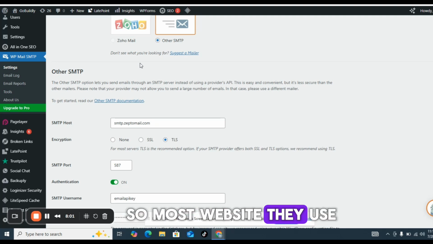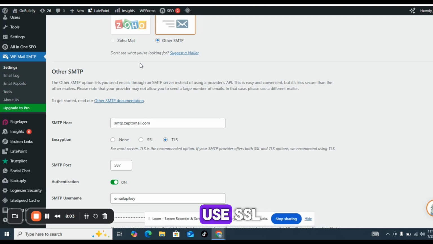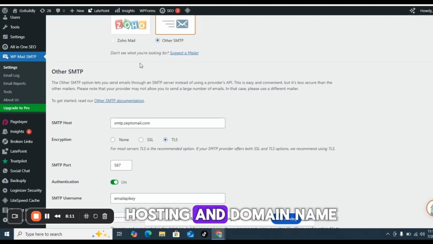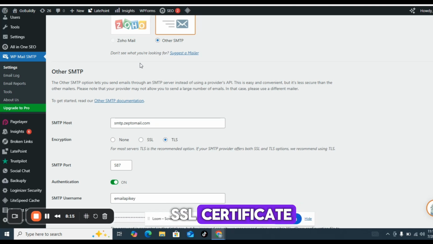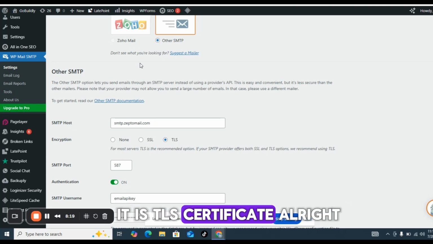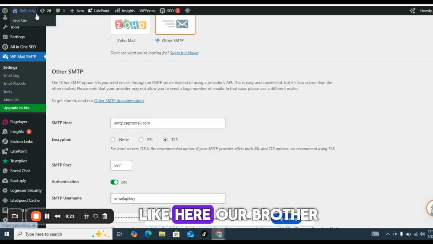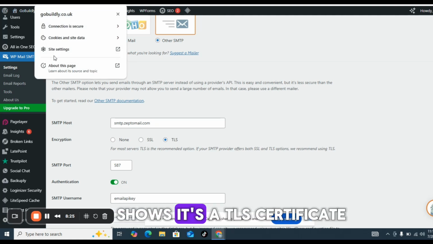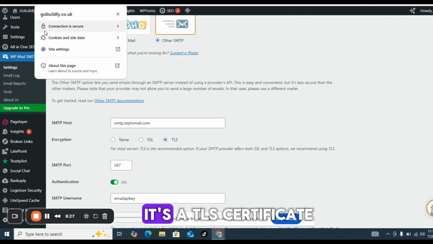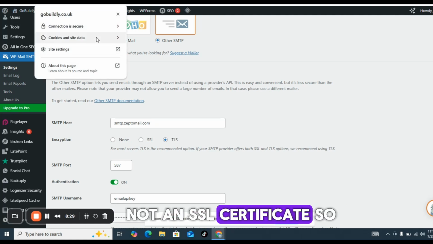Most websites do not use SSL, they use TLS. I'll be explaining TLS in a bit. When you purchase hosting and a domain name, they usually install a certificate. They usually call it an SSL certificate, but in the normal sense it's not an SSL certificate, it is a TLS certificate. Like here, our browser has this padlock sign, which shows it's a TLS certificate, not an SSL certificate.